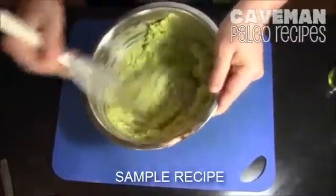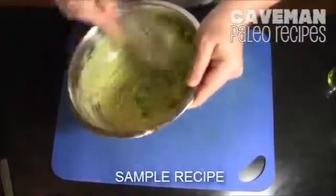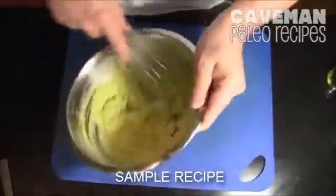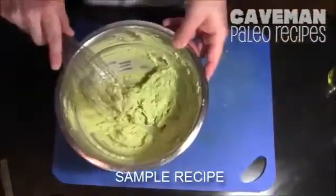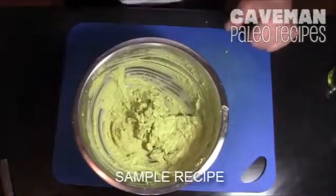And this mix is almost ready for a little bit of piping. Now, if you wanted to make this a little spicy, you could put some chili powder in it, or you could put some Tabasco sauce in there, if your Paleo diet, of course, allowed you to use Tabasco. Alright, so there we go. We're all done, and of course that looks nothing like it did just a moment ago.